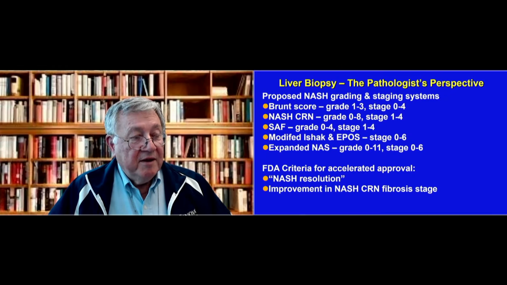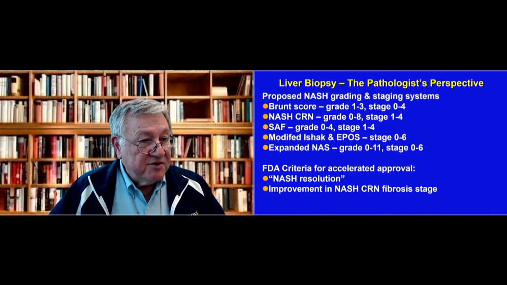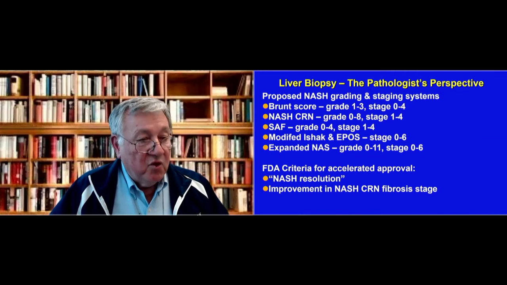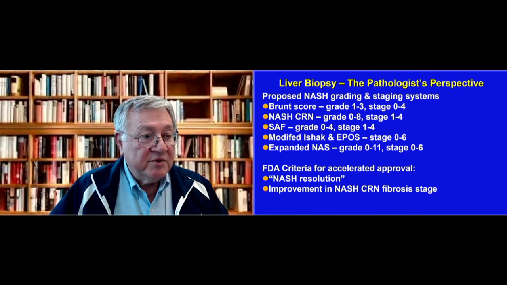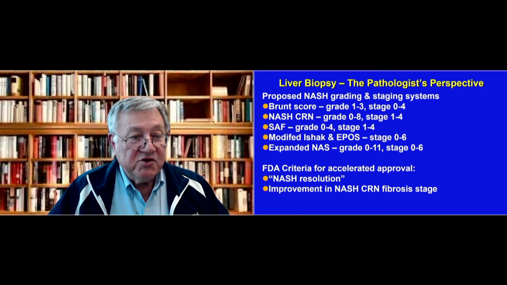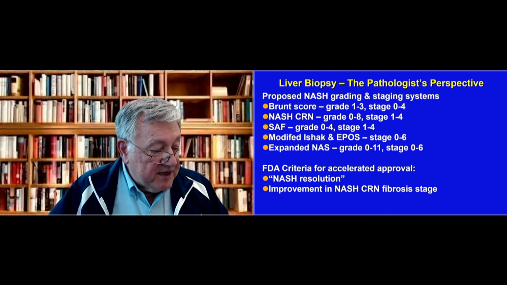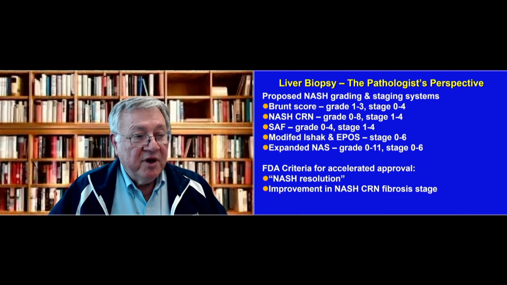What about NASH? Okay, so there are a lot of methods that have been proposed for NASH. They were proposed even before there were NASH trials that were starting, and then after NASH trials started, even more were proposed. The original score by Elizabeth Brunt was a simple score for saying how severe the disease was. So three grades, mild, moderate, marked, or grades 1, 2, and 3, and then 4 stages, which is what's pretty much been maintained. The same 4 stages that are in the NASH CRN and in a number of other systems.